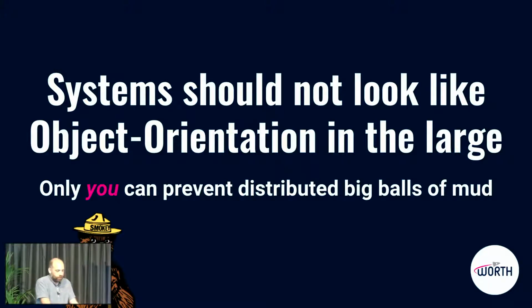Systems should not look like object orientation in the large. The types of design decisions that you make inside of a single application, passing objects around that have state that travels along with them, that's not the type of application that you want to write when you're distributing the application.